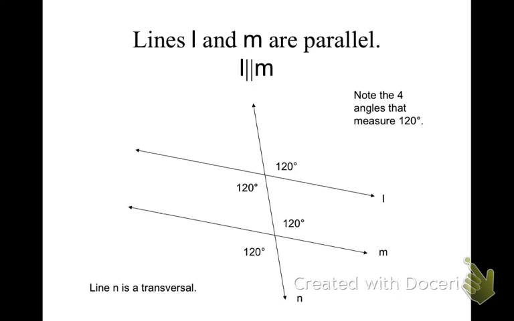So if we had two parallel lines, L and M, as indicated, the four angles that measure 120 are shown. The angle relationship that they have, if this top one right here is 120, we know the vertical angle is this one right here. We're going to learn more about some angle relationships, but all you need is one angle measure when parallel lines are intersected by a transversal. In this case, it's line N, and you could calculate all the other angles based on their relationships.